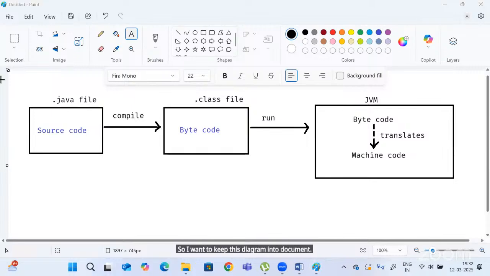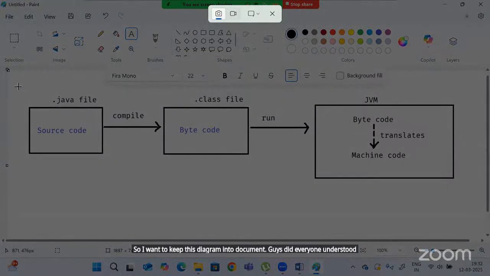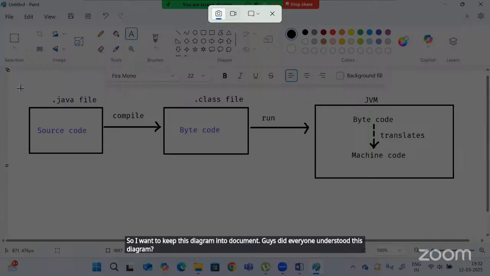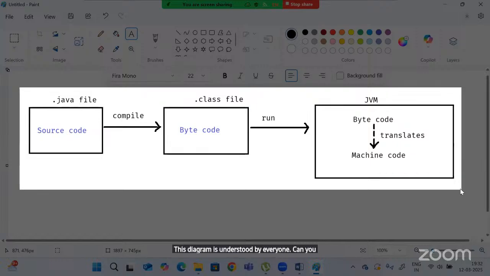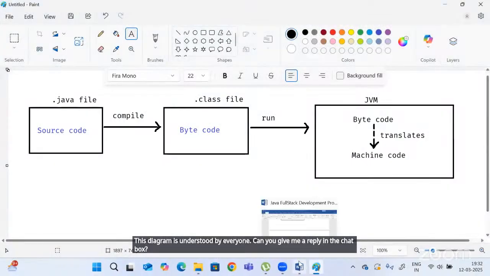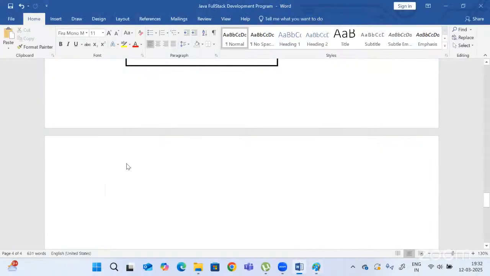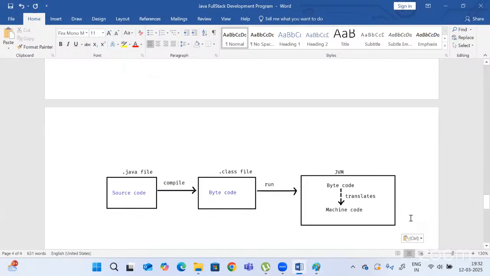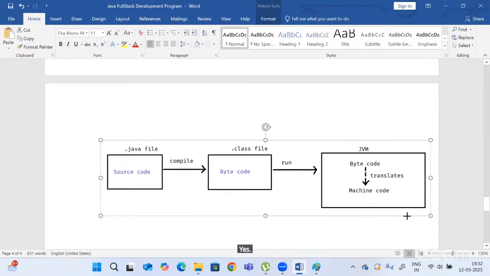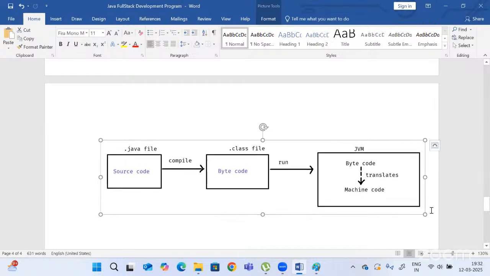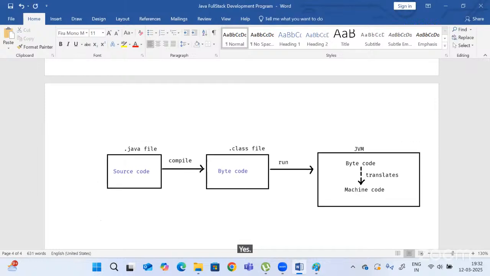Guys, did everyone understand this diagram? Can you give me a reply in the chat box? Yes. Good to know.